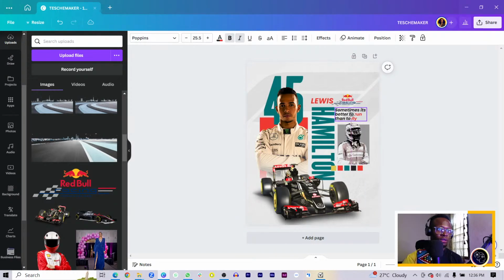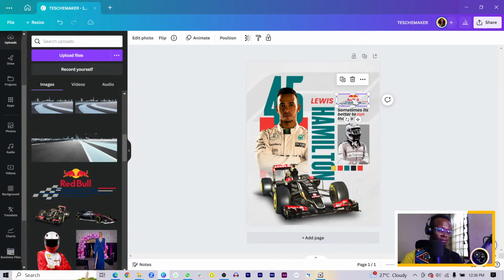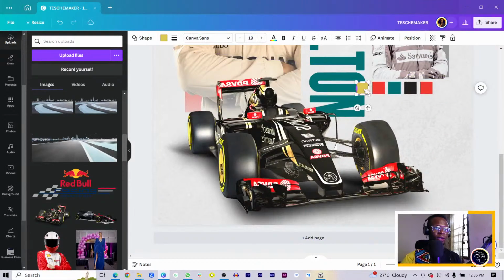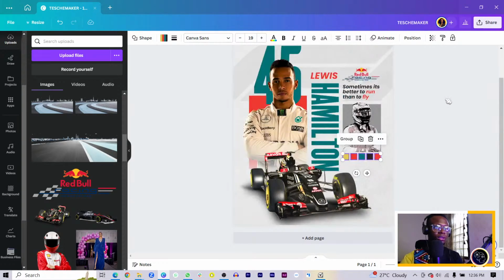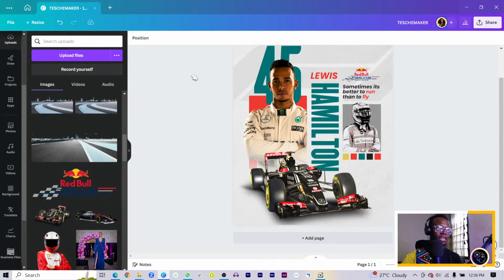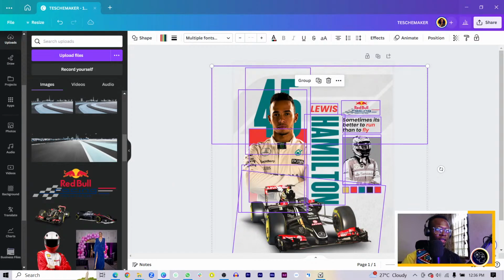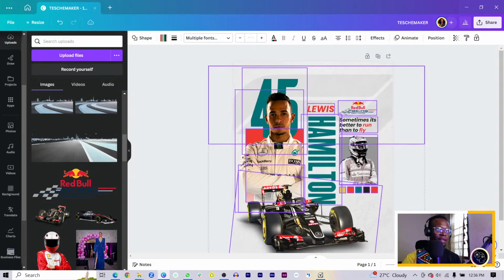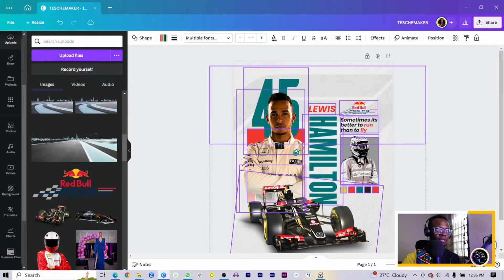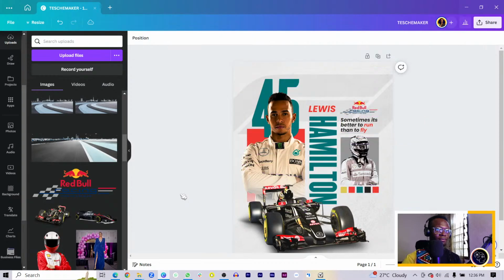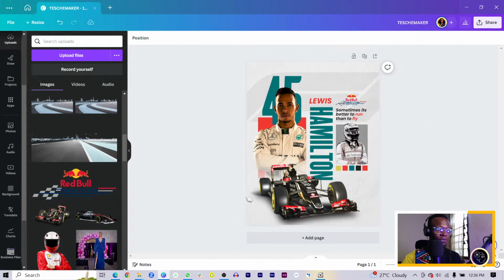Oh my goodness. Okay, I'll move this here and this one also here, select all of this and move it here. Then we have to ensure it's centered, so I'll select everything and use my eye to gauge it. Yeah, I think we've done it.